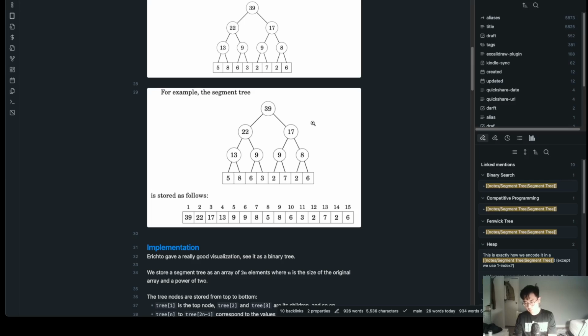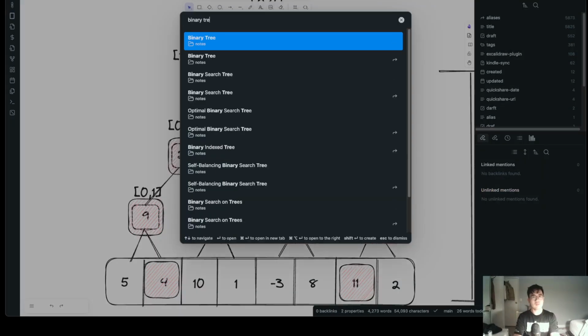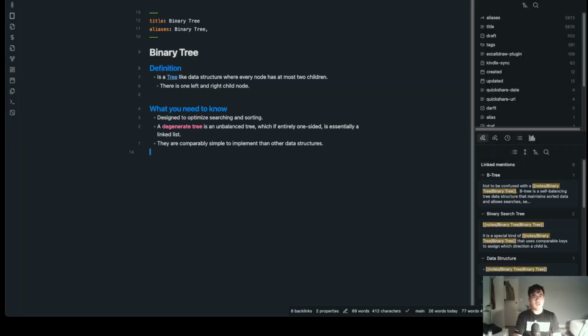Plus times 2 minus 1. So if there are 8, then it's 2n minus 1. Okay. All nodes in a binary tree.